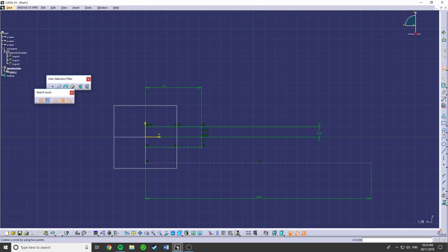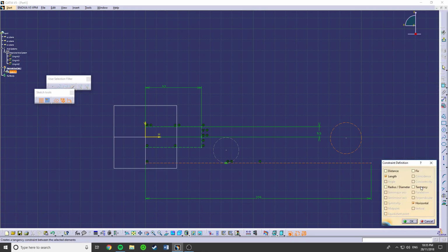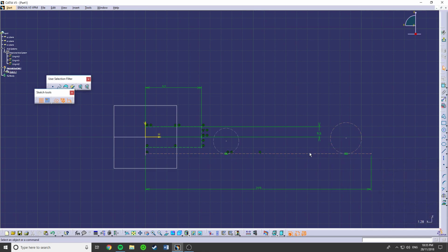Next, what I'm going to do is actually place in our wheels. So I'm going to make them tangent with the line. I'm going to create one like that and one like that, just like that. And then I'm going to hold Control down on the keyboard, click that, and then click the constraints in the defined dialog, and I'm going to click tangency, which will make sure that that line is tangent with the circle.